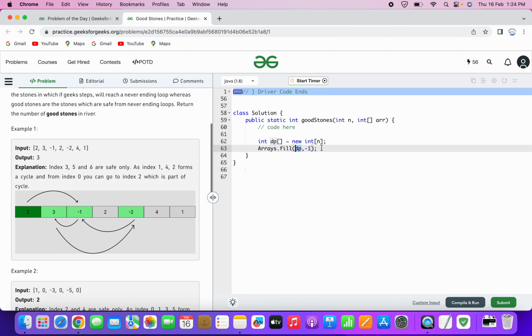Then what we can do now, once this is done, then we can start our iteration saying for loop. We'll start with int i, starting with the first point, that means stone number 0. Then i will go up to n, the number of stones we have, and we can increment at every step. So after that we have to find number of ways. So just create a method numberOfWays.